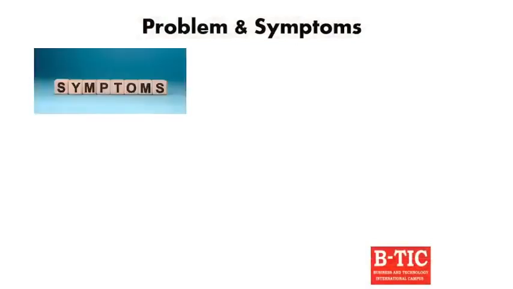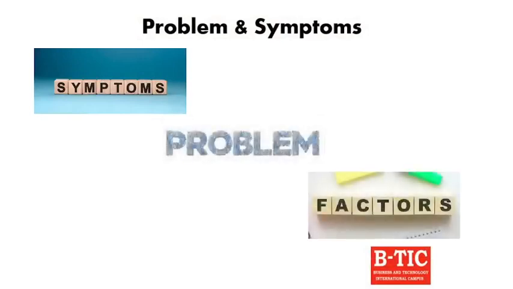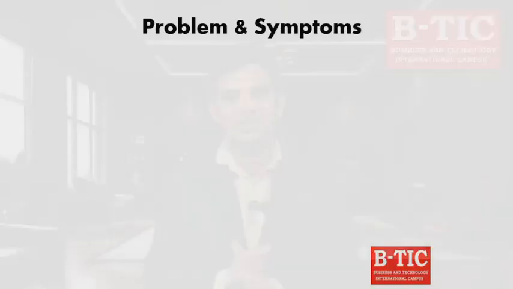Let me summarize what I have said so far. In any problem, your symptoms show up initially. Based on the symptoms, you have to figure out the problem. And based on the problem, you have to figure out the factors that influence the problem. But you have to consider symptoms may be the same, but the problem may be different. And you have to further consider you may have the same problem, but the factors influencing the problem may differ case to case.